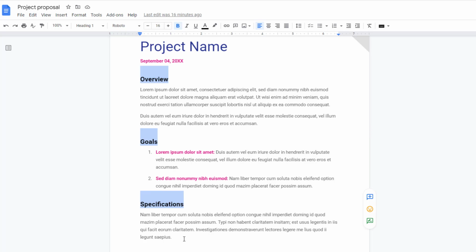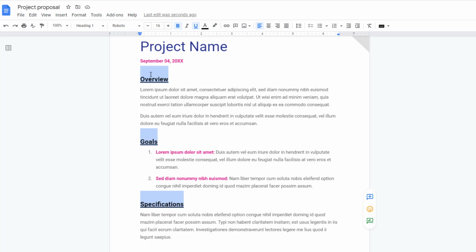Now that I have my text selected, then I can adjust it as I mentioned earlier. I could go ahead and unbold it by selecting the B, and now it's no longer bold. Or I can go back and change all three of those selected text and make it bold. I can make it underline, I can change the font color, I can highlight, I can take any of the formatting options that we're used to.